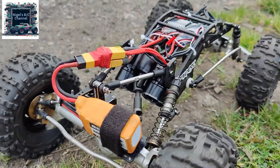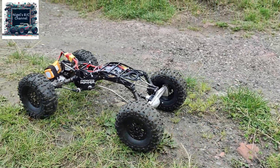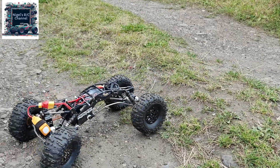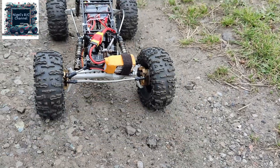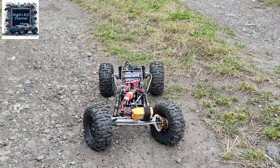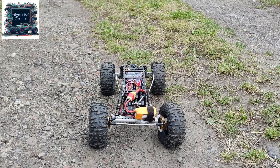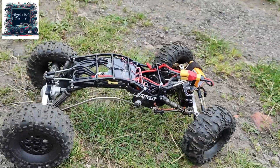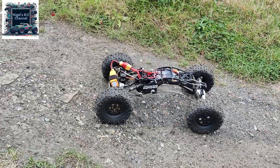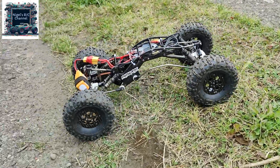We're out here for a little test drive. The main problem is the drive shaft comes out at such a steep angle and it's very close to the motor — in fact it's touching the motor at times, so I'm going to have to look at getting a bit more clearance on that. But the initial testing to see if the digs are working — everything seems fine with that. We can also put a little bit of overdrive on the front, and we've got a few different settings of overdrive if we need them.